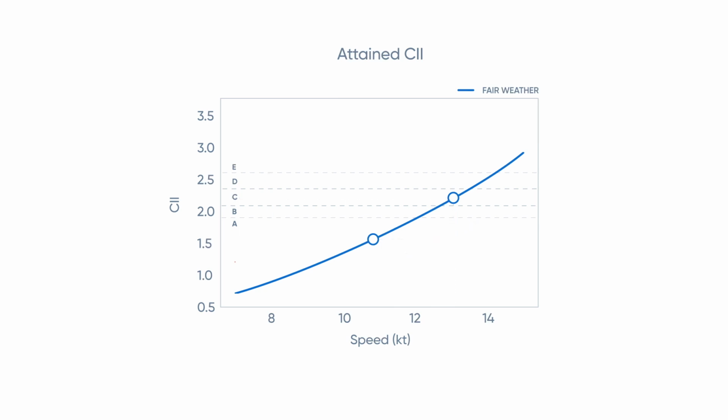The other dependency, obviously, that's there is weather. If you make this same plot, but now add a Beaufort 6 relationship, you can see that you move the whole line up, and you're operating in a very different regime. So both speed selection and weather impacts are going to greatly impact your CII score, and that brings it almost to voyage optimization, if you will, where you take weather as a resistance factor into account and try to optimize the economics.